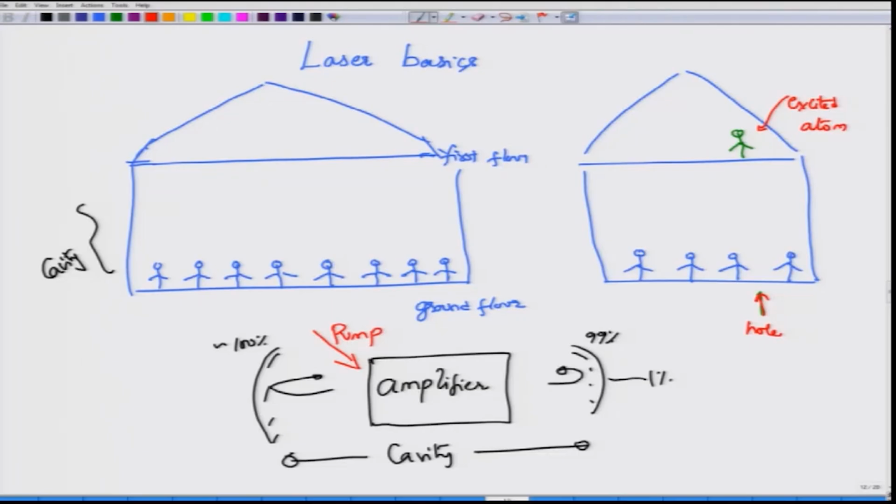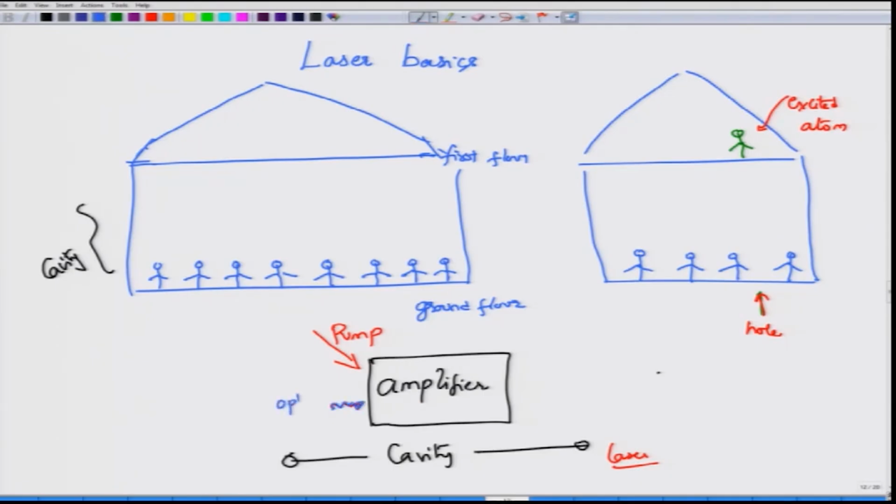If you now just look at this picture, which is actually a laser, most lasers have these three components. Then you take away the mirrors, retain the pump and the amplifier, and supply weak signals from the outside. This is the optical signal that I am sending in, and what you would get is an amplified optical output. So, in that case, this is acting like a simple amplifier.